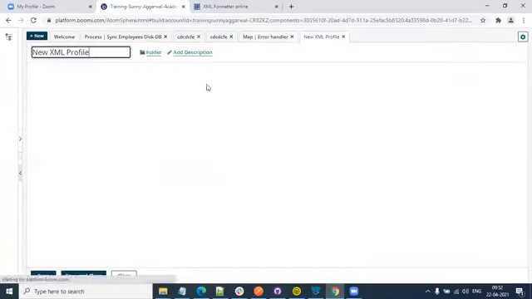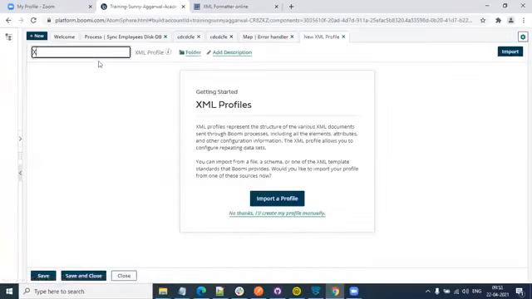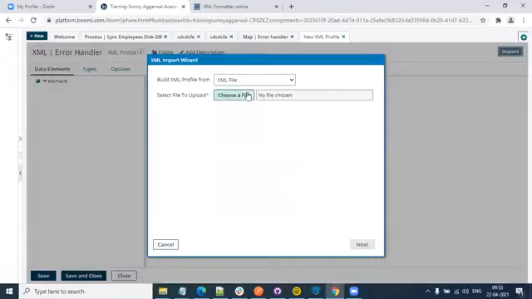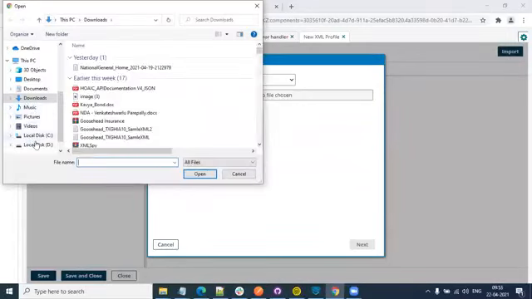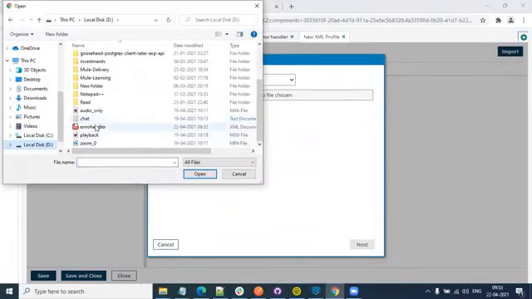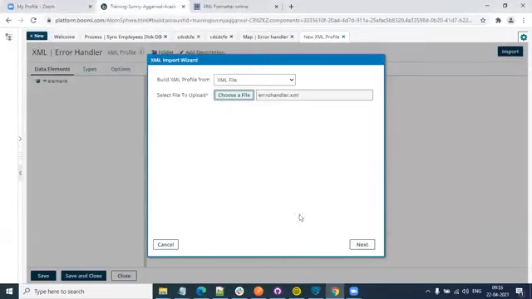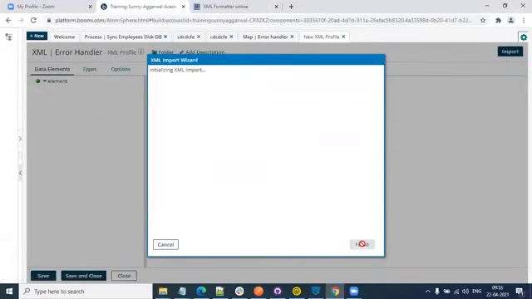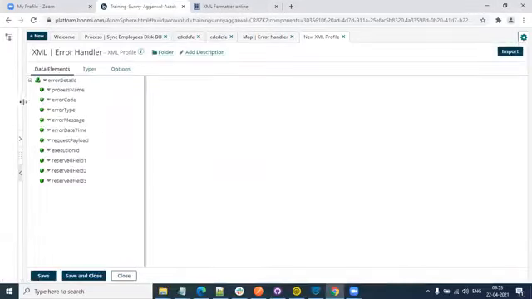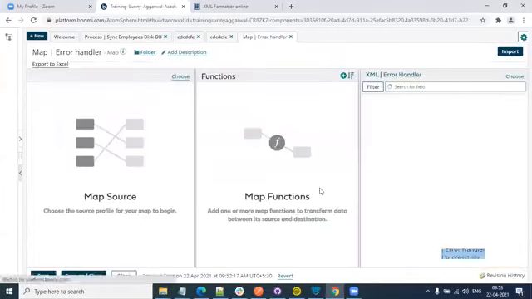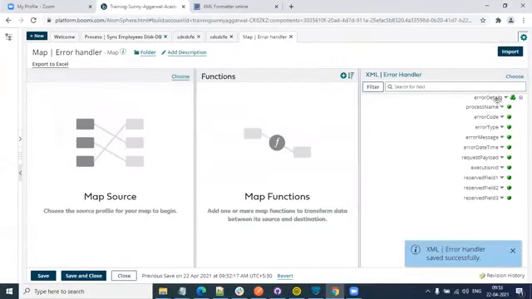So I'm creating a new profile, XML, error handler, and there is an option to import, choose a file. I go to the D drive straight away, there is the error handler XML, open, next, finish. It is more or less the same process we did the other day for employees data.